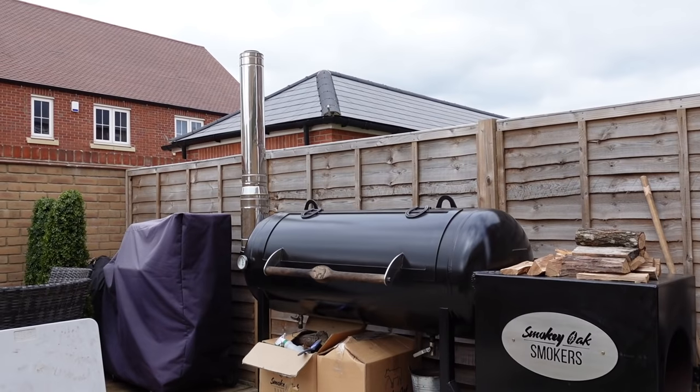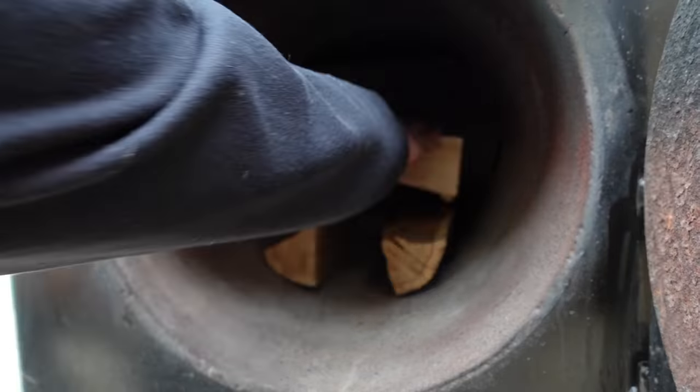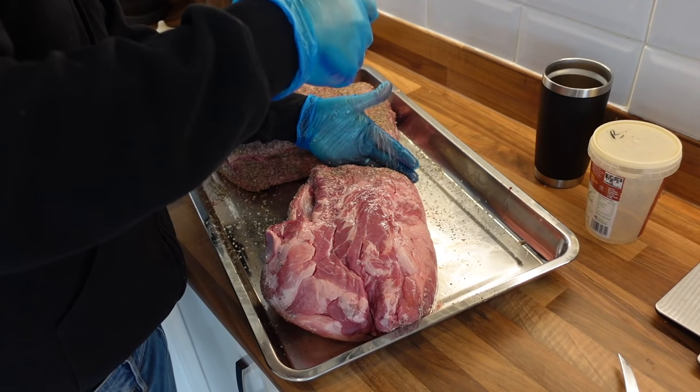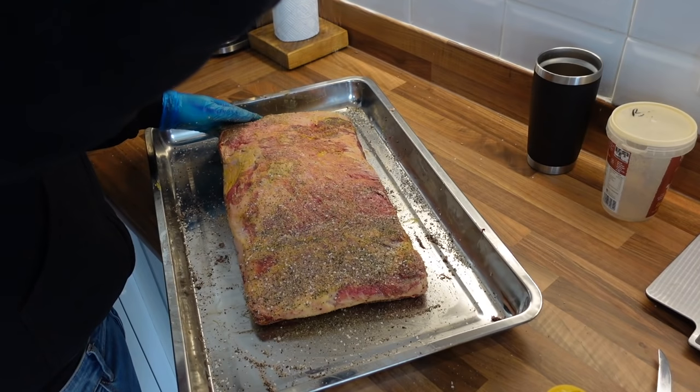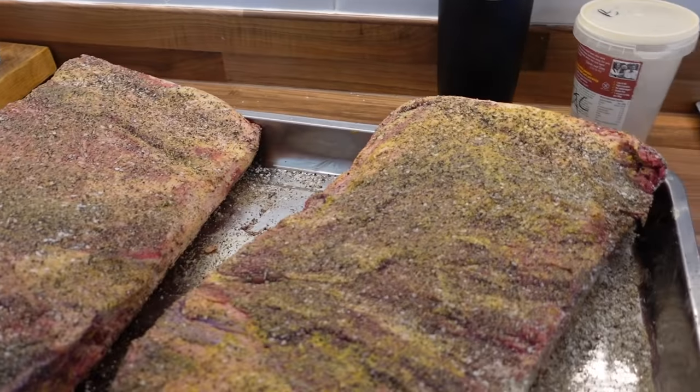It's Friday — the exciting day. We're going to cook the briskets, beef ribs, and pork shoulder using the Smoky Oak BBQ 100-gallon pit — that's the only pit I'm using this week since I've only got two briskets. We need to light a fire, get that going, and while the pit heats up we'll get the beef ribs and pork shoulders out, season those, then get everything onto the pit. Briskets were rubbed yesterday and are still in the fridge. I just need to check on the pit, make sure the coals are breaking down, establish a nice coal bed, and then get this meat on.